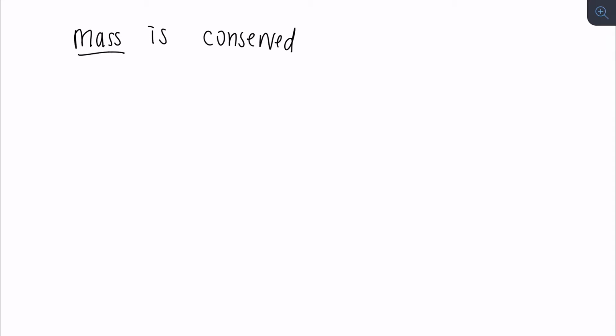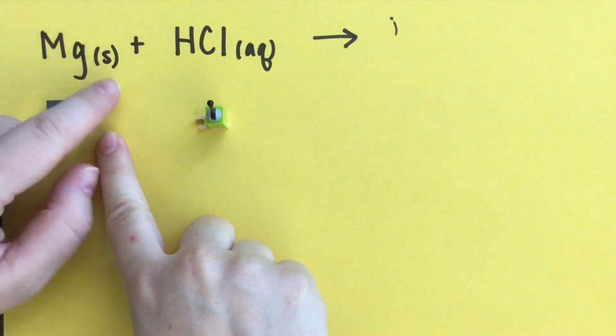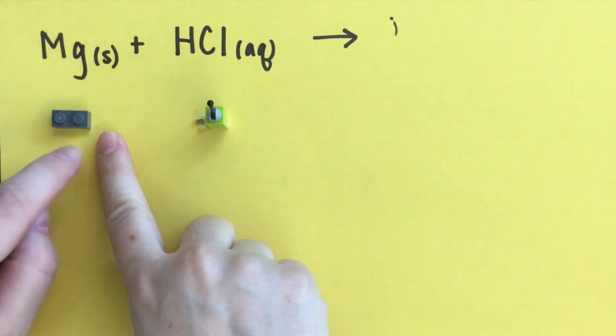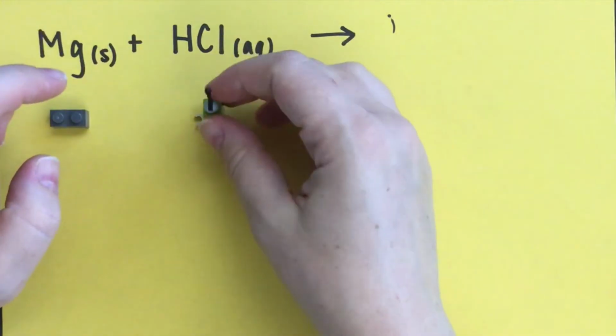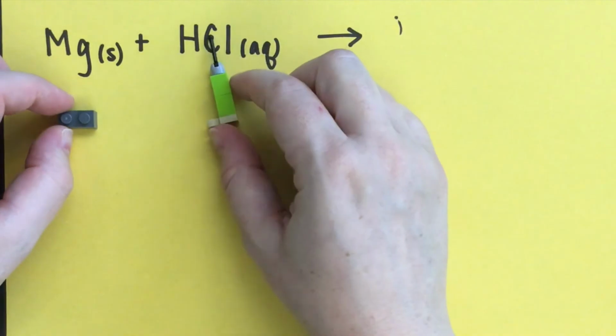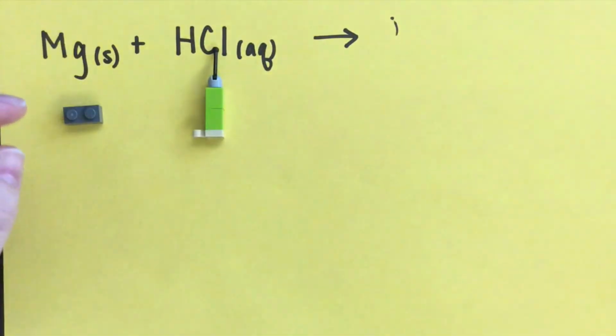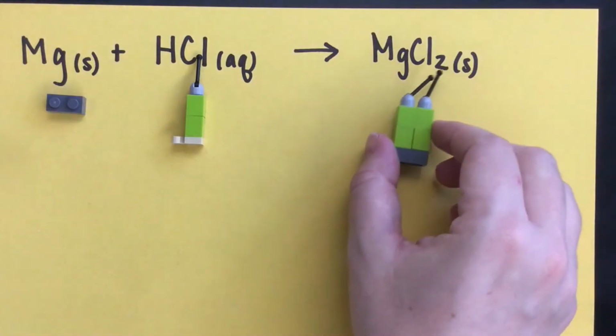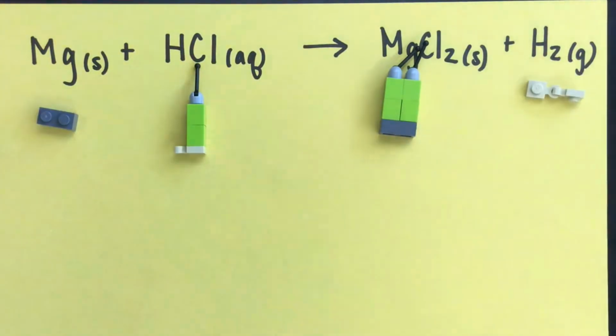One reaction that you have done before is magnesium solid, so magnesium metal, mixed with HCl. Let's examine the particulate model of this so that we can write a chemical equation. So here I have magnesium solid, represented by my gray block here, with 2 valences, and I have my HCl, which we have our chlorine on top and our hydrogen on the bottom. And if these do a reaction together, they will make magnesium chloride, hydrogen gas.